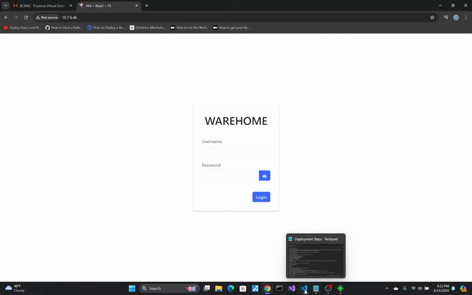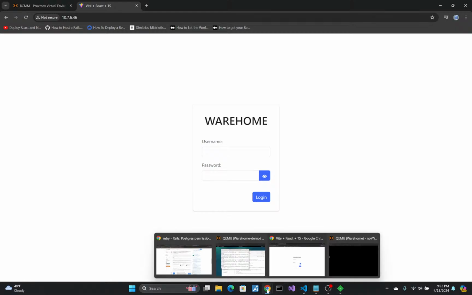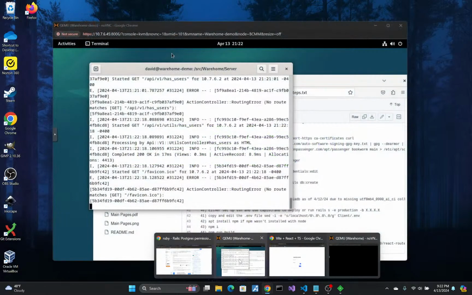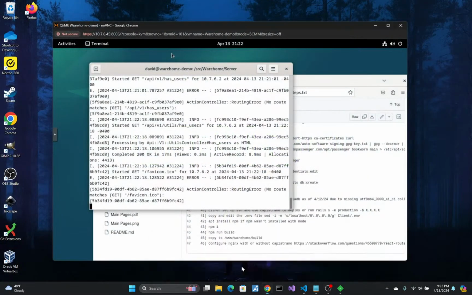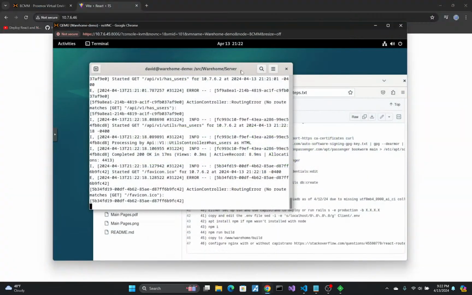So we're at that point. This is a long process. Once it's set up, though, updating is like 5 minutes. You know, git pull, rebuild, recopy to Nginx, restart the server, the backend part.